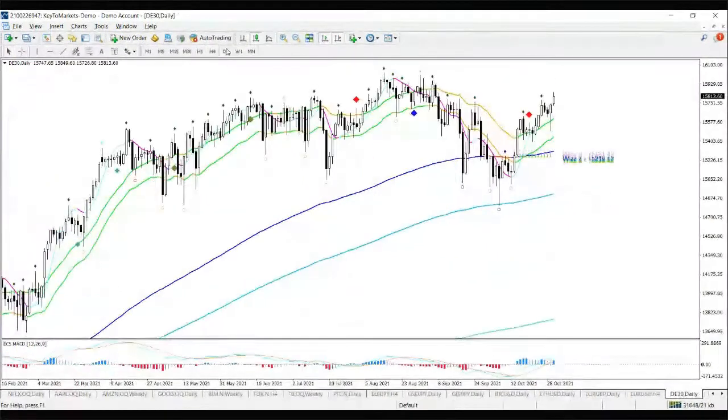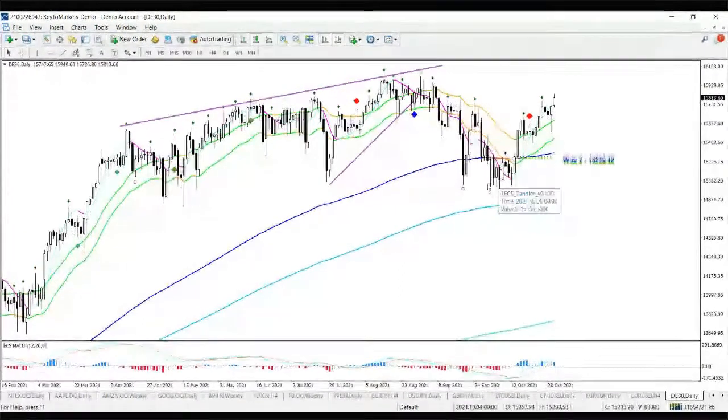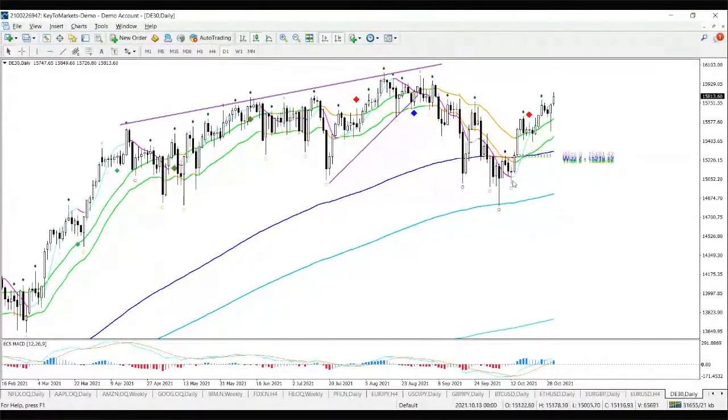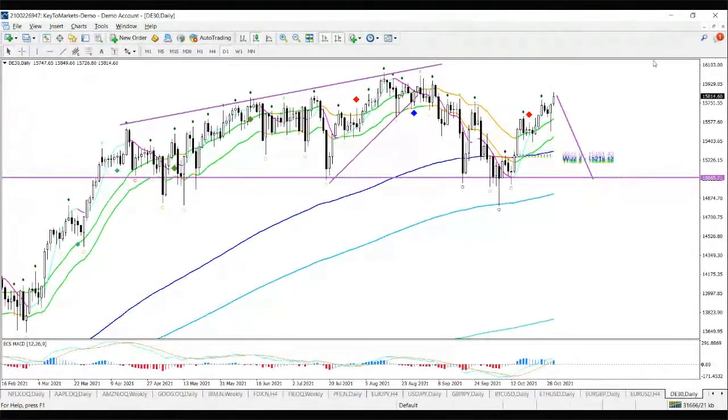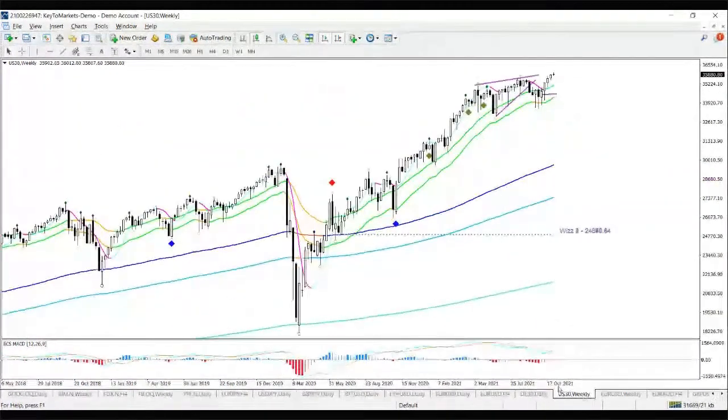DAX made a consolidation and a retracement after a little bit of a rising wedge pattern, broke that rising wedge pattern, broke below the 20, made a deep retracement towards the long-term moving averages, but in the meantime bounced and broke above that. But I personally would rather wait for a retracement here back to the support zone around here for a head and shoulders pattern, inverted one. That looks like a good bounce spot within the uptrend.